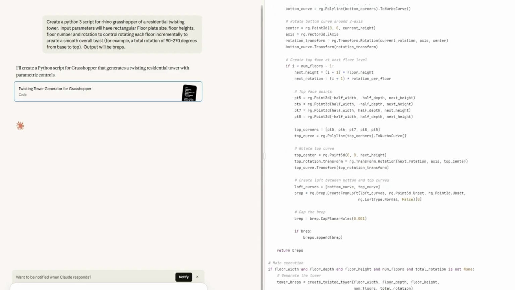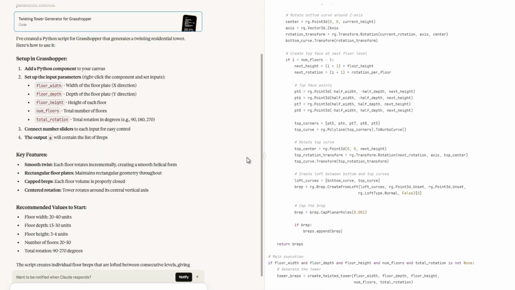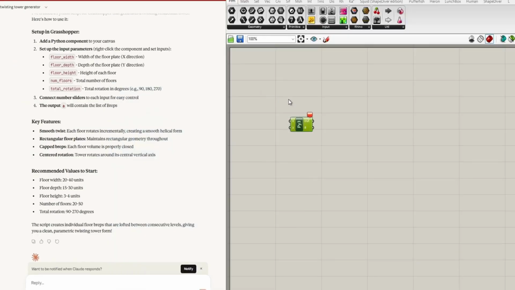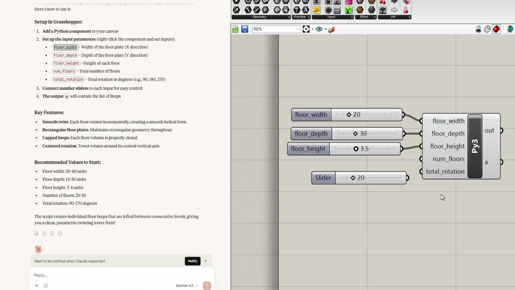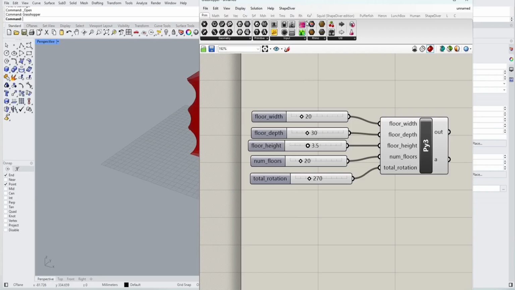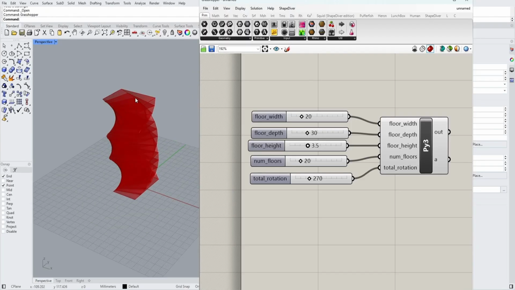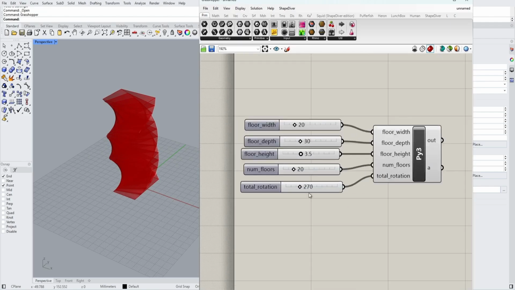For a more complex and cleaner definition, a better workflow may be to ask an AI like Claude to write a Python script with the inputs and outputs you need. So in this case, you can go on their maps and then develop your own custom Python scripts, and you can paste it and then manually modify it, or you can ask ChatGPT or Claude to give you step-by-step instructions to use the native components in Grasshopper and then construct your definitions.